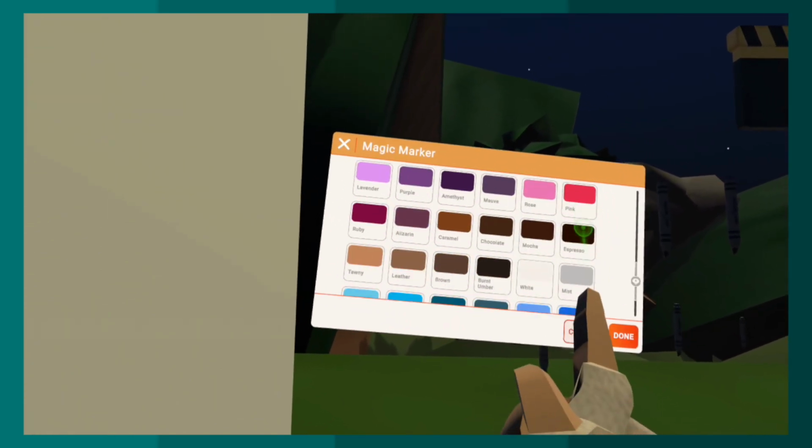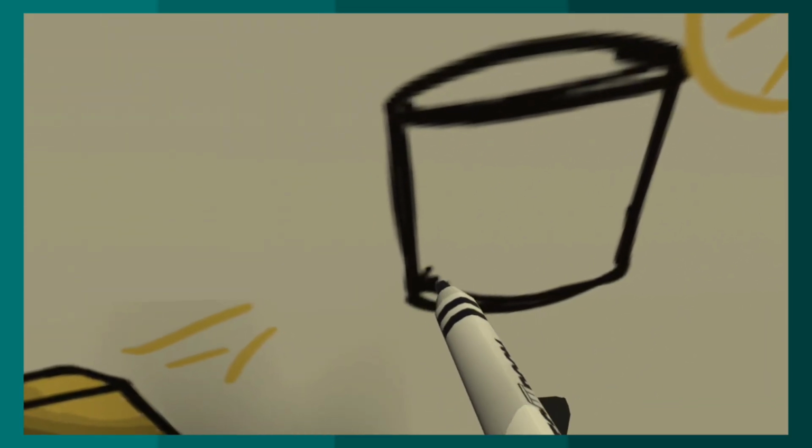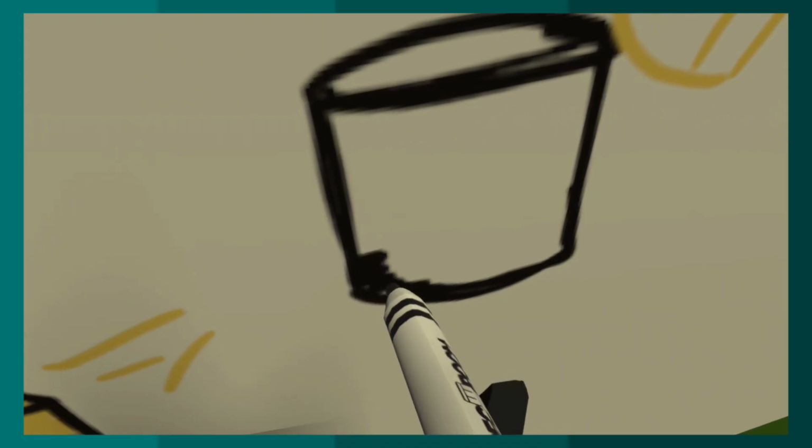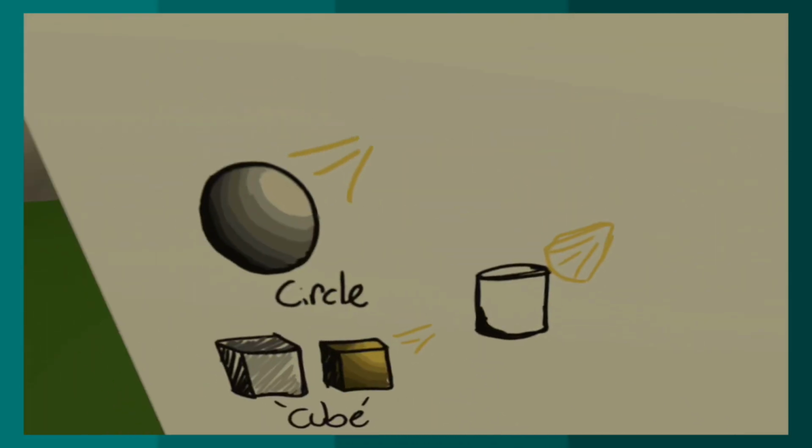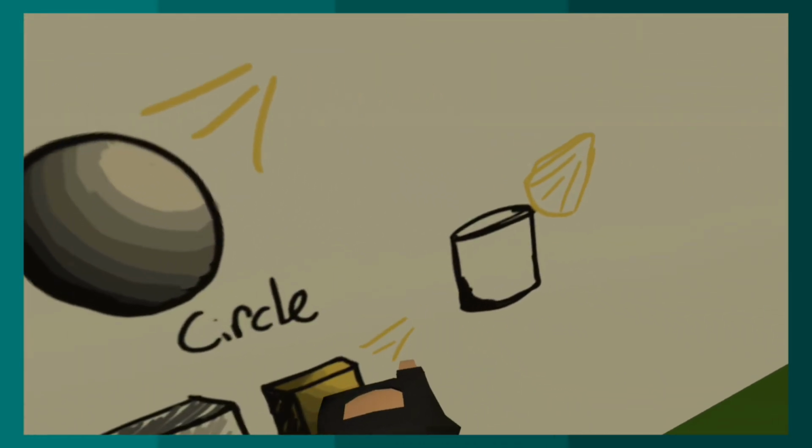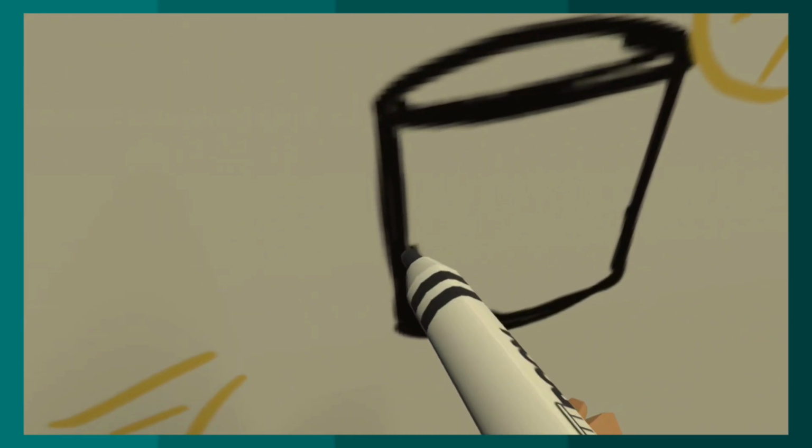Darkest point over here, and again, like I said, since it has the circular motion here, you get the circular look with the shading.